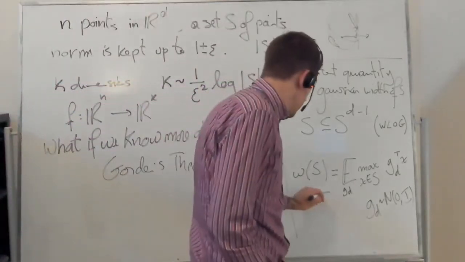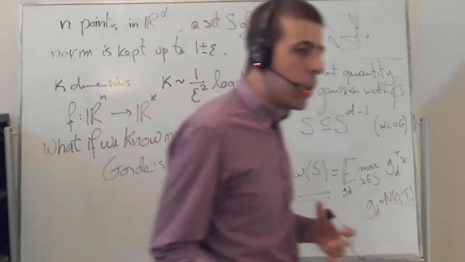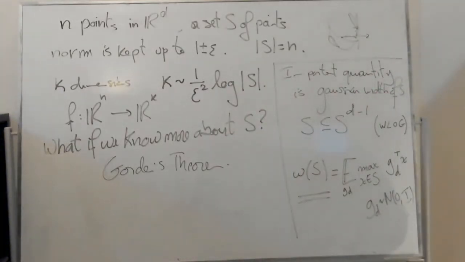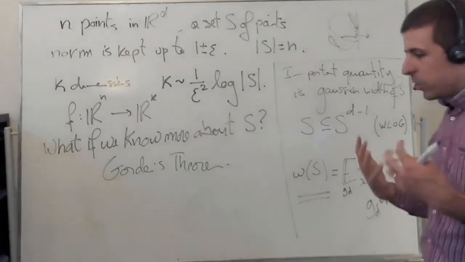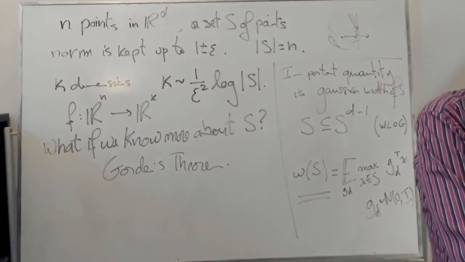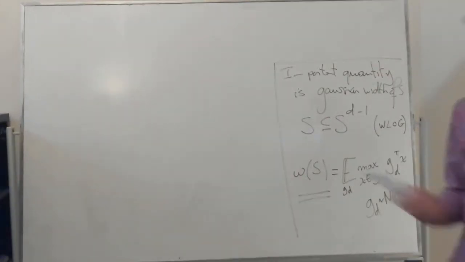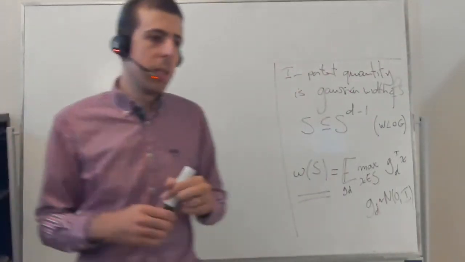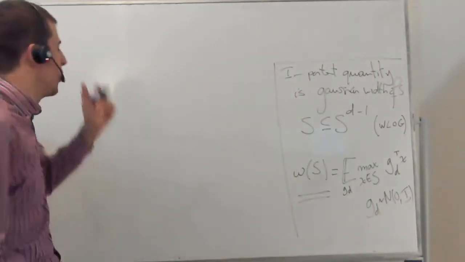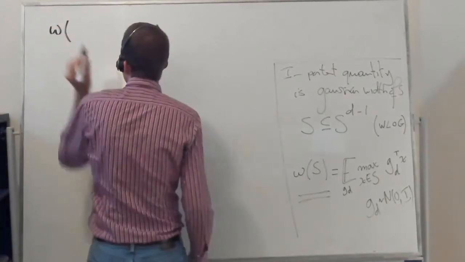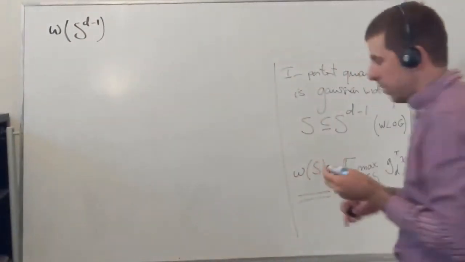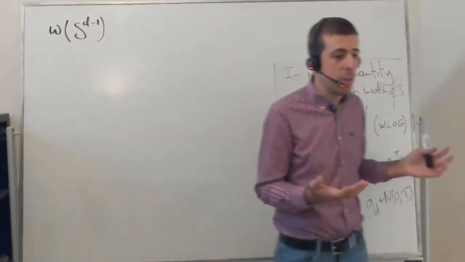say much more. So the Gaussian width will be a central quantity to measure the size of the set, in the sense of how many dimensions I need to project it to in order for the norm of the vectors in it to be kept up to some 1 plus or minus epsilon factor. So maybe this is not surprising by now, but one quantity that will be important is, of course, to understand the Gaussian width of the whole space, of the whole d dimensions. And so a quantity that will definitely be important and play a role is the Gaussian width of the whole sphere, right? How many dimensions are we going to need to project to?